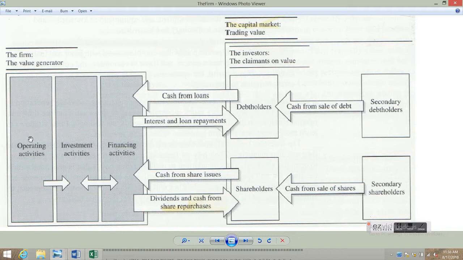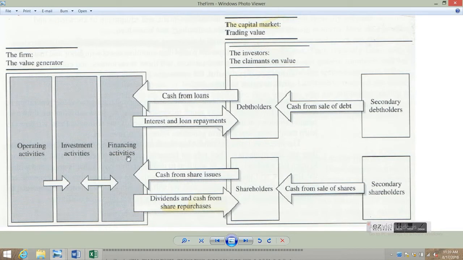To generate value, a company can be thought of as doing three main activities. They're operating, buying, selling, out in the marketplace producing products. It's what we typically think of when we think of what a company does. But there are also investment activities, primarily around fixed assets, where you purchase things to benefit your operating activities into the future. And then you've got to be able to finance those investment activities. To finance, you go out into the marketplace and either get debt and cash from that debt, or you go out to shareholders and get cash from those shareholders.